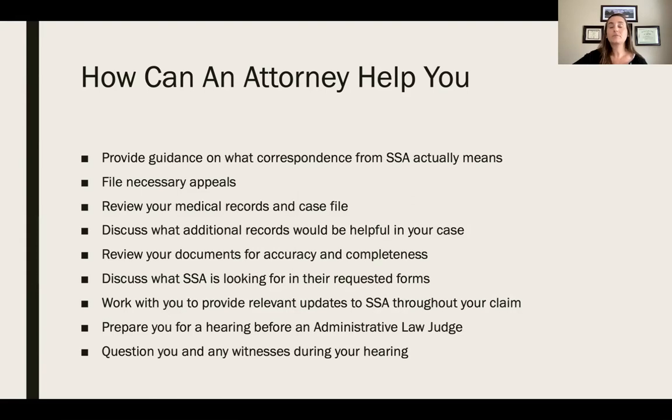If we are already representing you or you contact us shortly after a denial, we can file necessary appeals, including requests for reconsideration and requests for hearing before an administrative law judge. In doing so, we can also review your medical records and your case file. We can discuss what additional medical records may be helpful to your case.